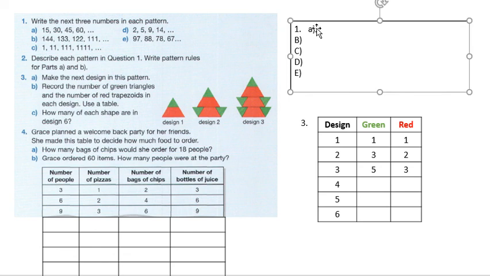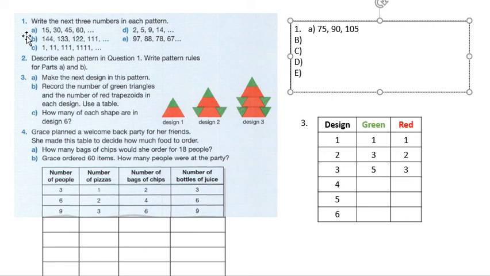The first one's asking us 15, 30, 45, 60. By inspection, meaning just by looking at it, most of you have the pattern. However, I would encourage you to look at how the pattern is changing. From 15 to 30, it increases by 15. From 30 to 45, it increases by 15. From 45 to 60, it increases by 15. So our pattern here indicates everything is increasing by 15. So 60 plus 15 is 75. 75 plus 15 is 90. And 90 plus 15 is 105.